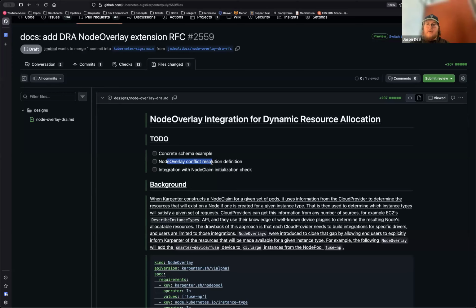There's a little bit of ambiguity in terms of how do we decide if the resource slices we expected to be provisioned actually were provisioned. Like, how do we say these two things are semantically either the same or close enough? So, yeah, those are the three final things I wanted to include in this RFC. But if there's any suggestions for anything more you would like to see, I'm happy to incorporate that.